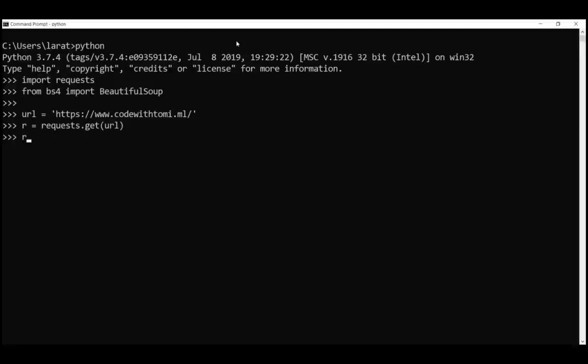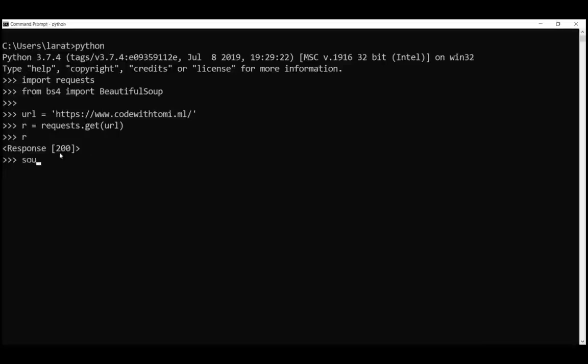If I put r and hit enter, it says response 200. When it says 200, it means the request was sent successfully and we've gotten a response. That means everything is okay. But if we have any other number, it means an error.